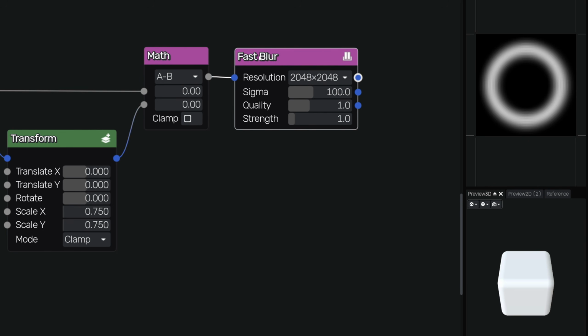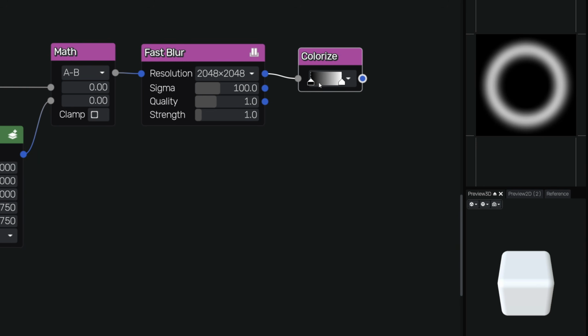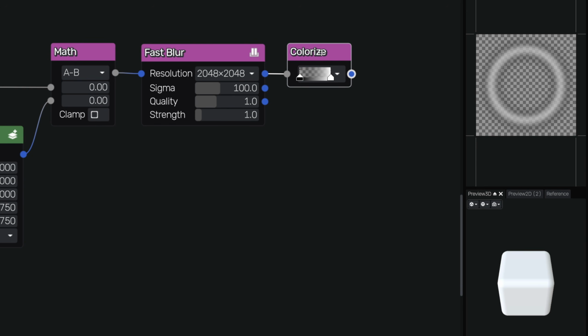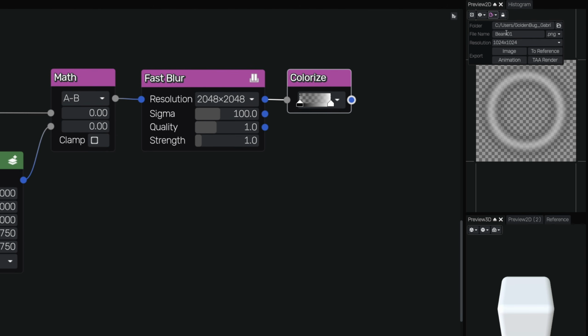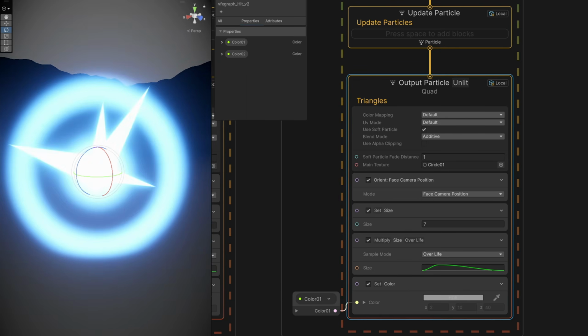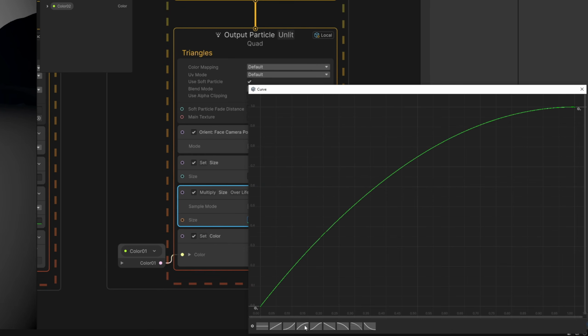All we need is to remove this black background, so let's use a colorize node and set the black key as an alpha of 0, so the background becomes transparent. With this last node selected, let's make sure we export this, call it the shockwave, as a PNG to Unity, and we can assign it right here. It's probably huge, yeah, it's huge right now, and it's too persistent, it attracts too much attention. We actually want something a little bit more discrete. So let's cut down on the size and let's make sure it grows over time with a curve similar to this one. Here we go.